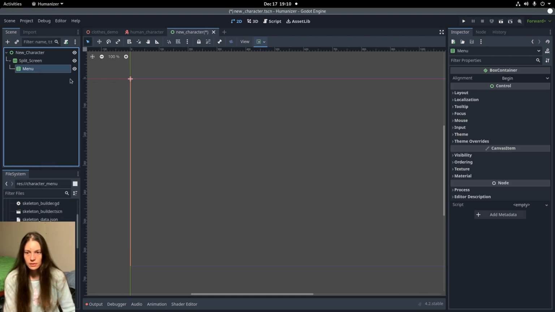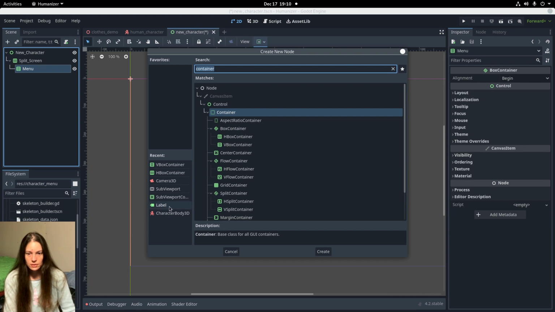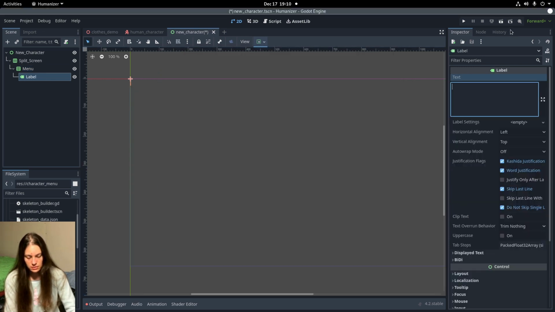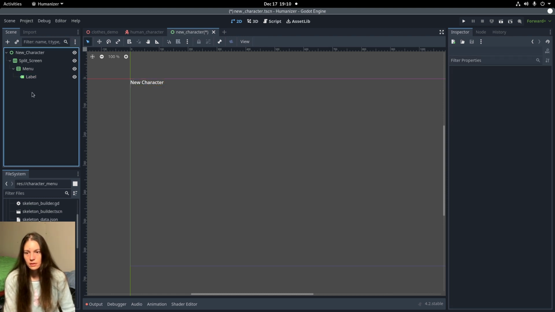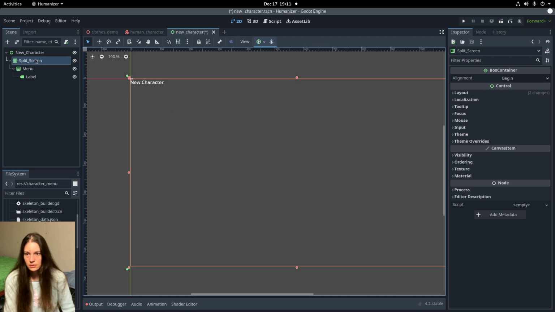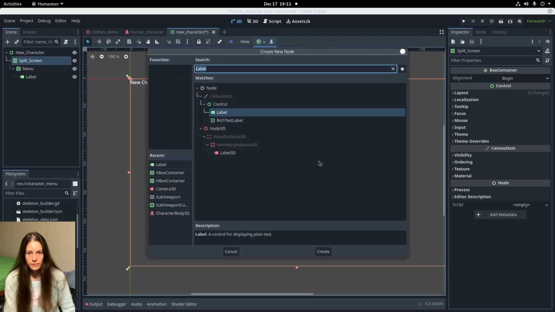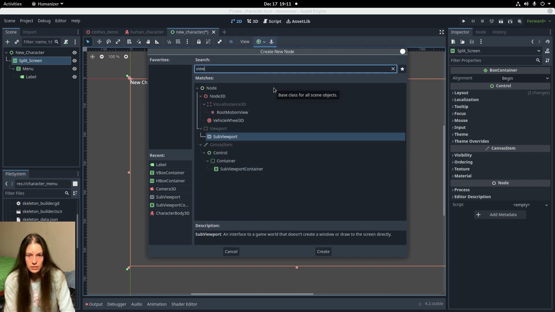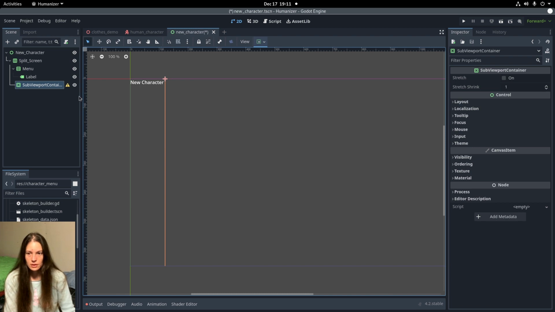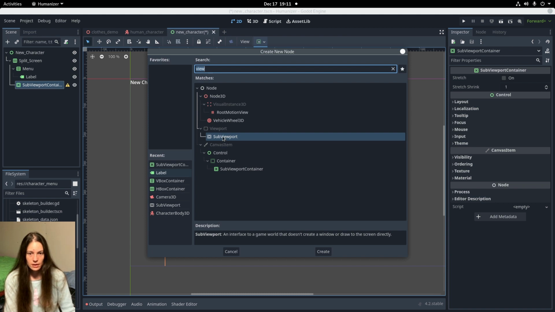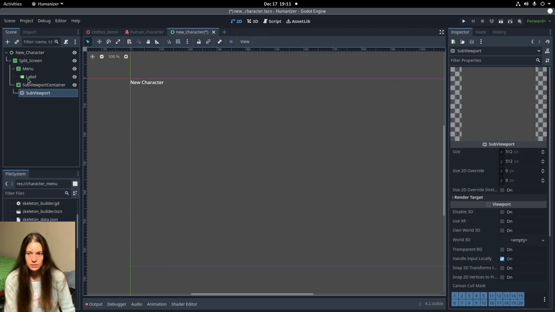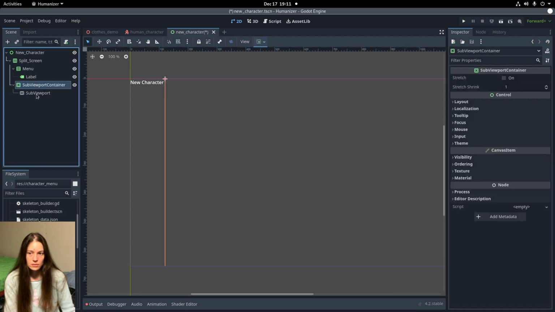and I'll add a label for now, and the other half of the screen I'll use a sub-viewport container, so it lines it up next to it, and then you'll add a sub-viewport as the child, so this will be embedded now.